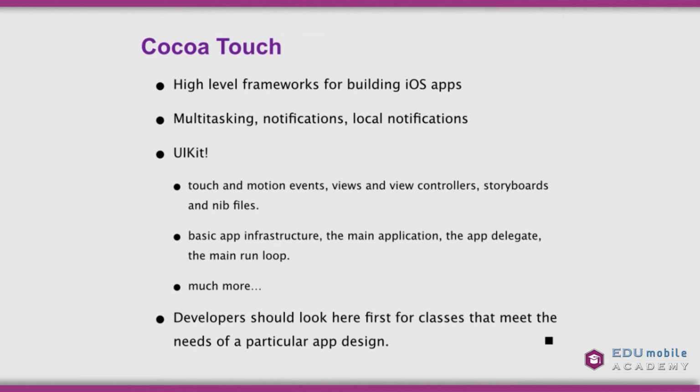So most importantly, a developer, when developing an app, should look in the Cocoa Touch layer and particularly in UIKit for the classes that meet the needs of their design. And then we can look in Core Foundation, and we can look in Foundation, and we can look in media frameworks if we need audio and video. And we can look at some of the graphics frameworks if we need 2D animation or things like that. But for the most part, we'll be looking in the Cocoa Touch layer and building apps from here.